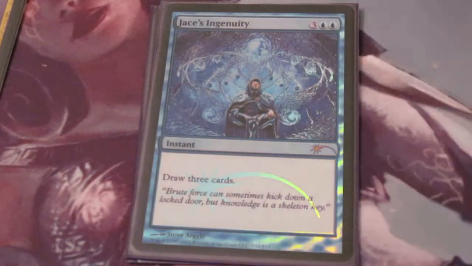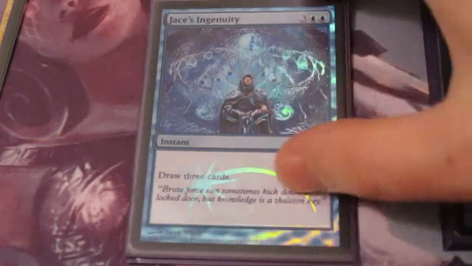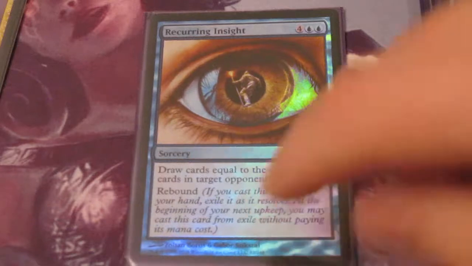We have Jace's Ingenuity for a generic draw 3. Again, a free spell off Jeleva. You might as well just draw some cards. It's an instant, so you can also hold it up. Recurring Insight is a much better card. You can usually draw a lot of cards. Rebound does not work if you cast it off Jeleva, because Rebound only works if you cast from hand. So, yeah, still a good draw.